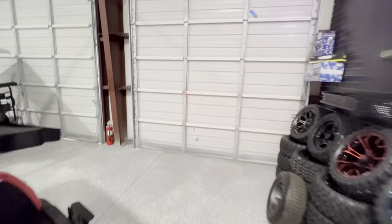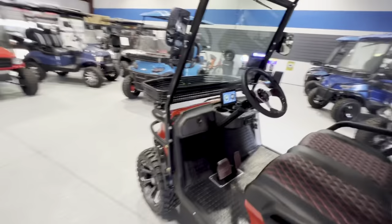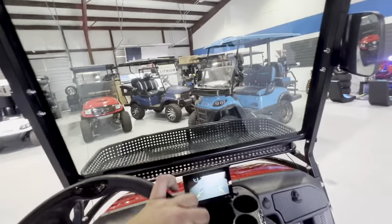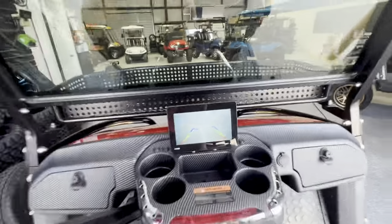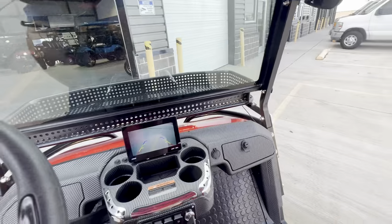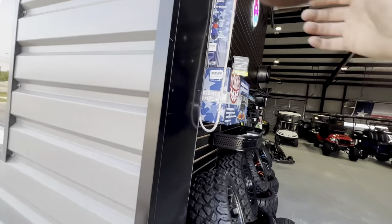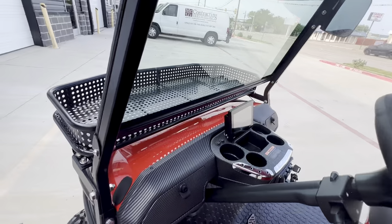We're going to take this for a quick test drive. I'm going to open this door — it is cold outside and I'm in shorts and a t-shirt, so I'm not looking forward to this, but let's do it. I am actually here by myself, so I'm going to close this door once I get outside. Epics backup camera — always fun. Here we are, Fort Worth. Let's take a quick walk around.